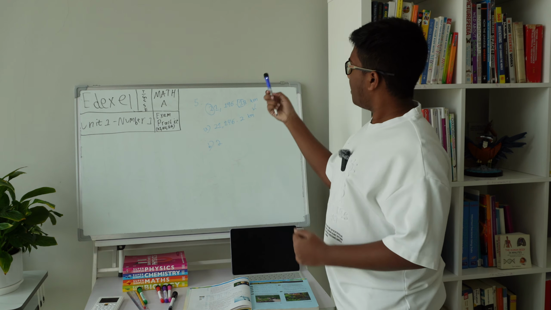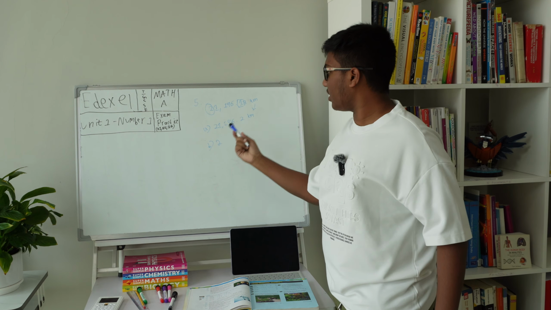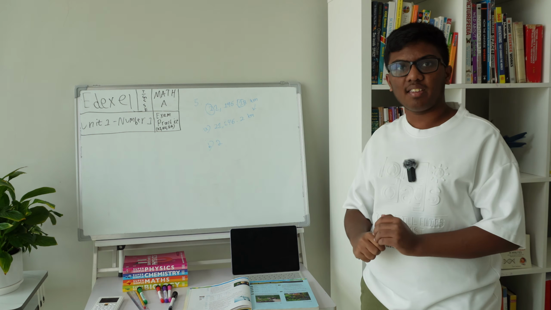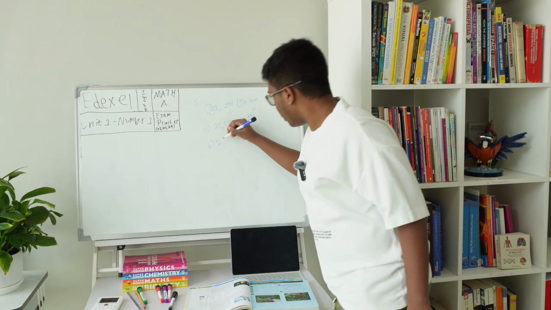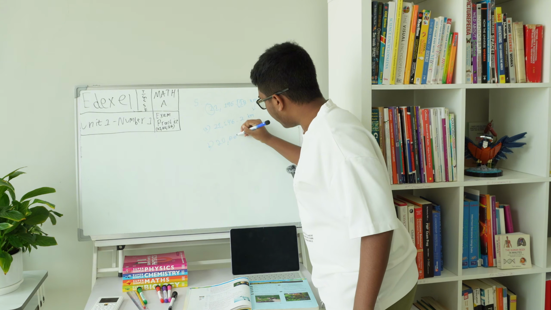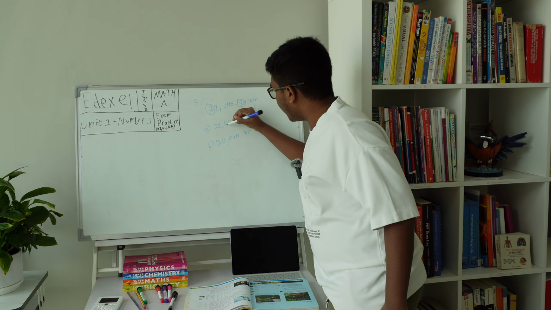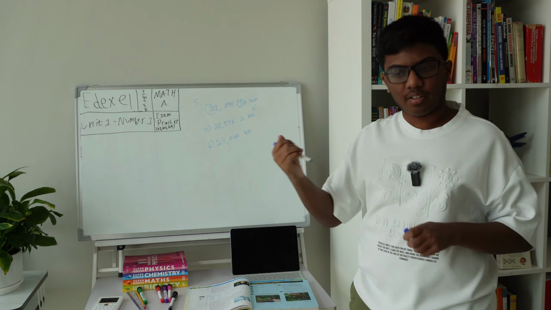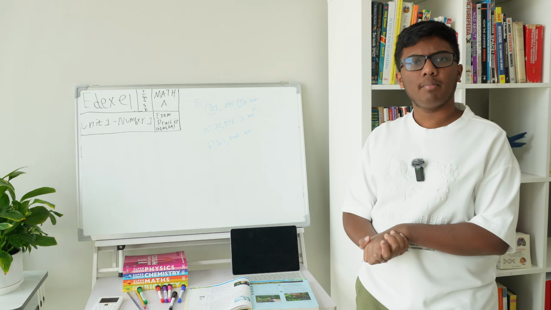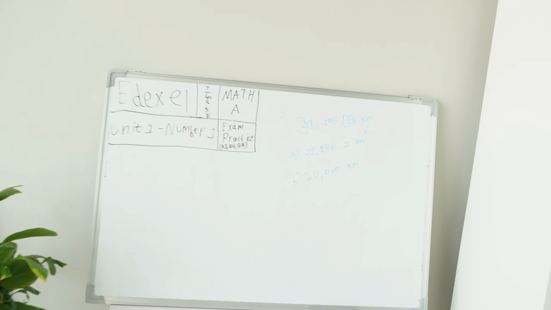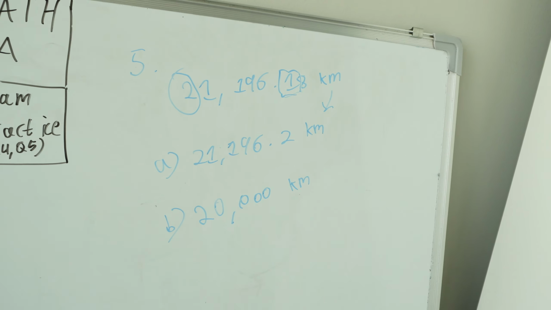Alright? But you can see here that the 1 is not greater than 5. So in this case, we would not round at all. And so it would be 20,000 kilometers. And there we go. That is our answers for all 3 of the example practice problems found in the book. Question numbers 1, 4, and 5 if you want to try it out for yourself.